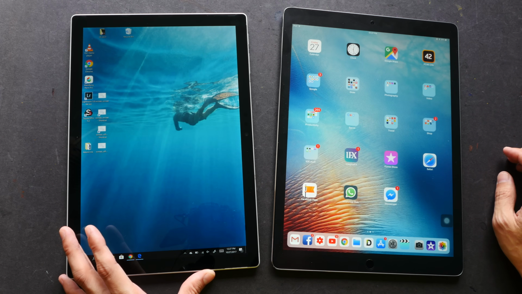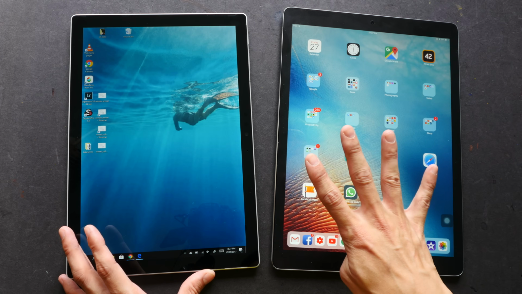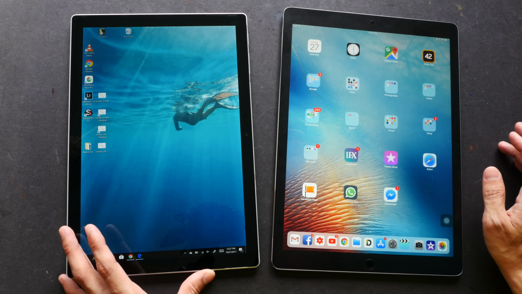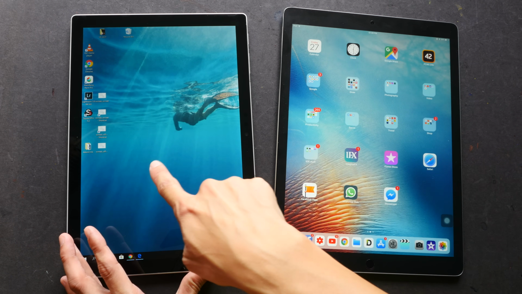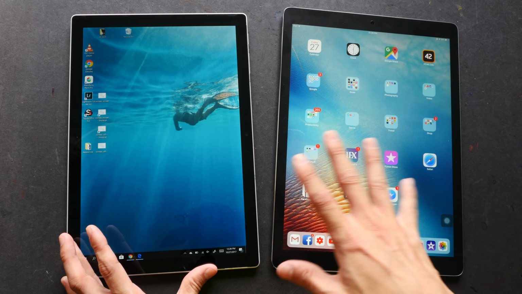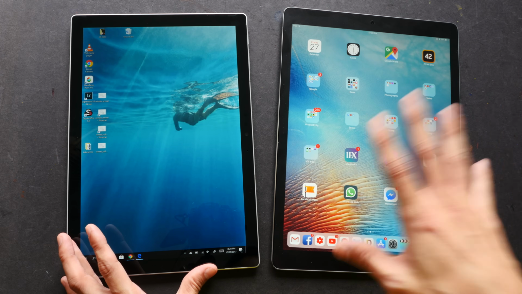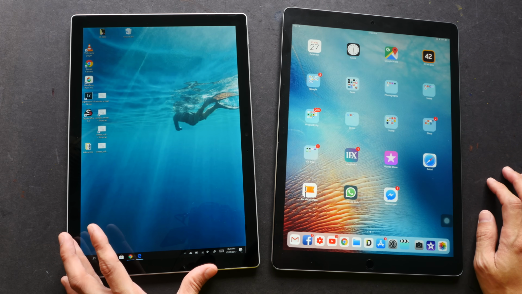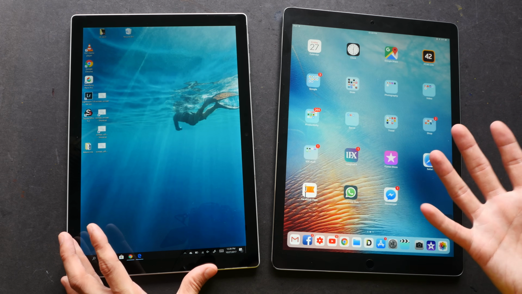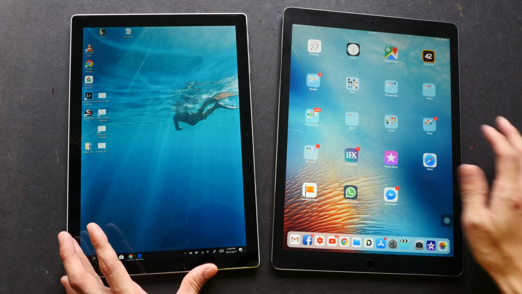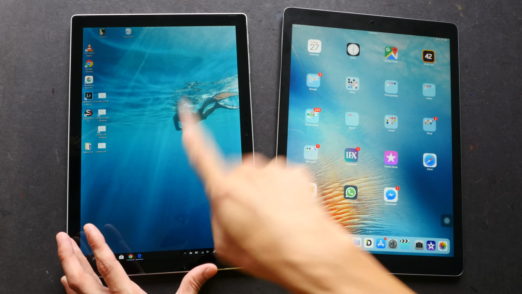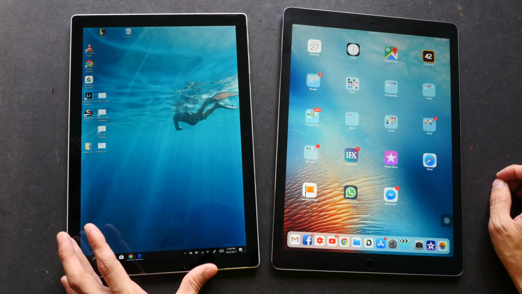This is the iPad Pro with 4 gigs of RAM and 256 gigs of storage. Even though the iPad Pro only has 4 gigs versus 8 gigs of RAM, I have never experienced any lag on the iPad Pro before. Maybe one reason is because there aren't a lot of apps that allow me to really push the iPad Pro to the limits. Same applies to the Surface Pro.